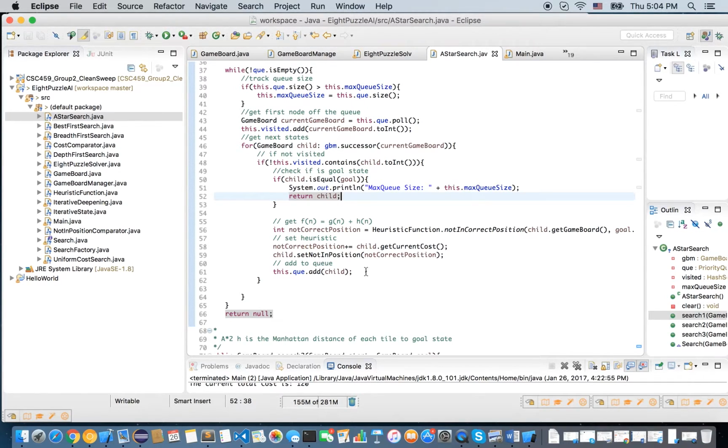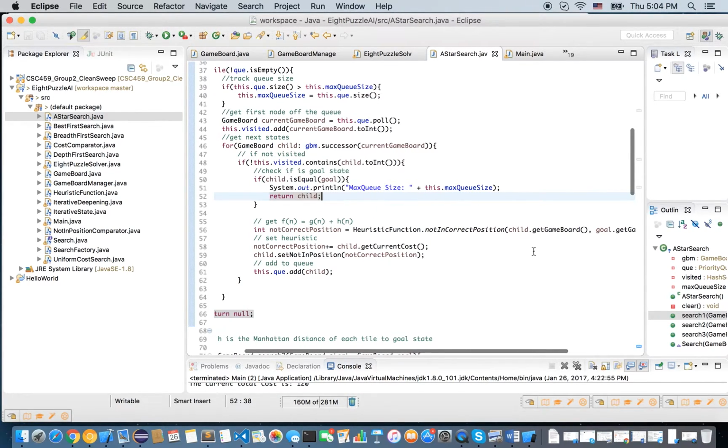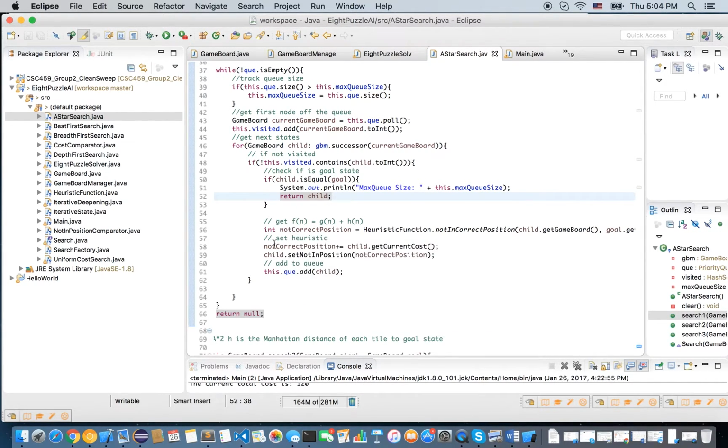If it is not the goal state, then we calculate the heuristic for the current game board, add the heuristic to the current cost to get the fn, set the fn, and finally add the child to the queue and go back to the loop.